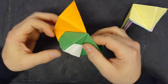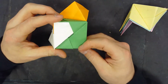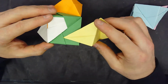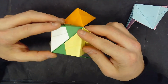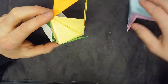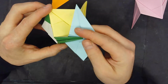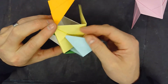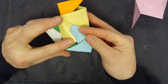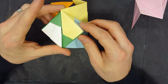Okay, so I'm going to go right up here. Let's go to this corner. Okay, right over here. So I'm going to take another piece of paper, like so. Okay, so we've got one going in there. We're going to put another one right here. So I'm going to slide this in. I'm going to slide that one in, like so. Okay, and look at that. We've got another corner. It's starting to look like a cube. Okay.